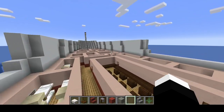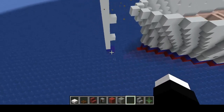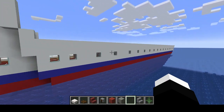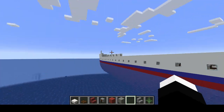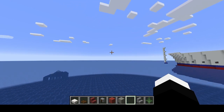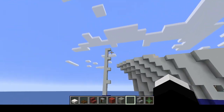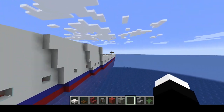I am going to be just showing off everything I've done for the Eastern Dream, just today, which, you know, it's going pretty well actually. We've got portholes now. The next couple decks are really gonna fill out the ship's exterior, so I am excited to get this thing done fairly soon. Let's see. I know it's 6 decks, so one, two, three. Yeah, we are about halfway through now.